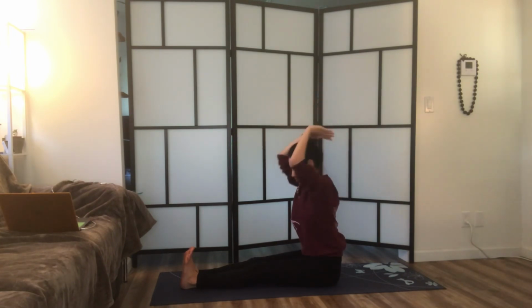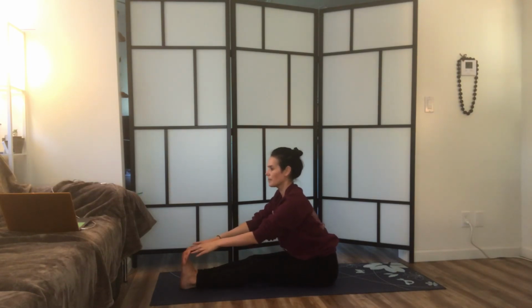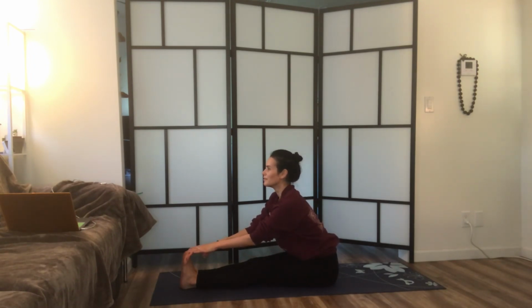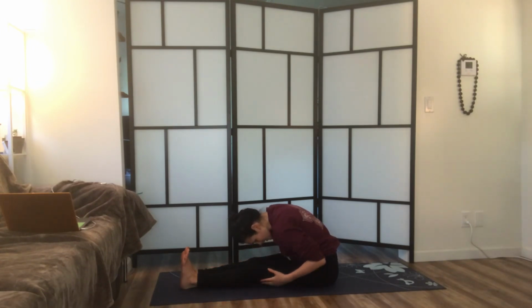And on the exhale, we're going to slowly come forward. We're going to try to keep our spine straight for this one, so we may not get very far. We want to press those hips back as well, so we get a nice long line. From here, on your next exhale, we'll go ahead and curl the spine this time. Attempting to look at the knees or bringing nose to knees. Still filling up our lungs as deep as we can, even though we're curled over.